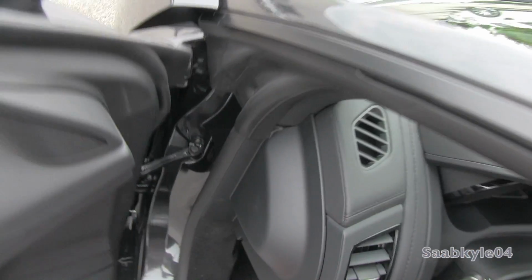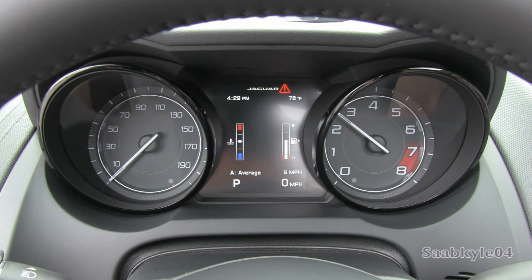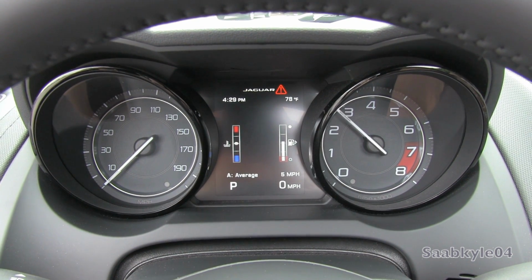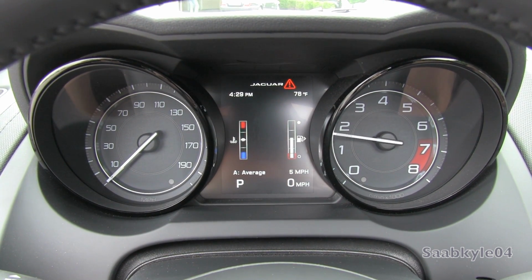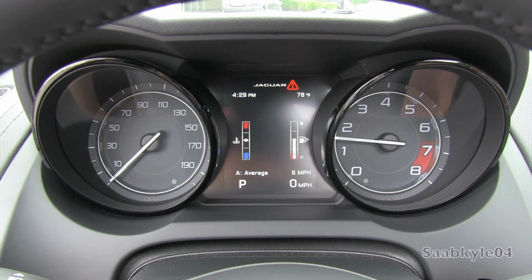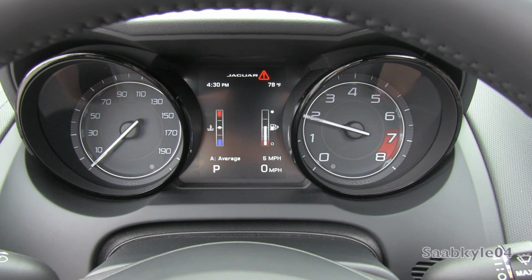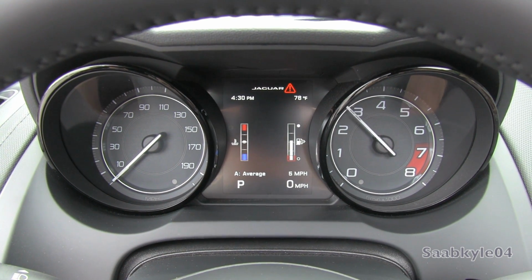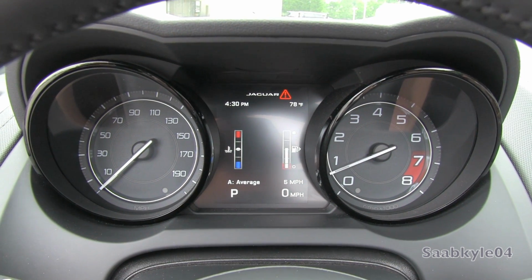So let's go and see how she sounds. First, in standard mode. Engage the active exhaust. The musical symphony out of this V6 is incredible. I highly suggest everyone actually go try to check it out in person.